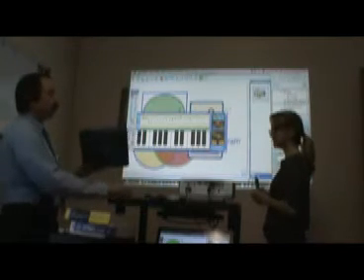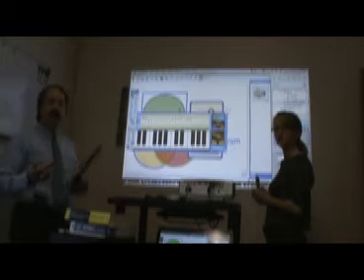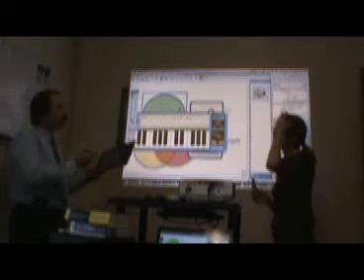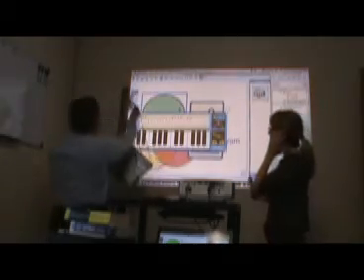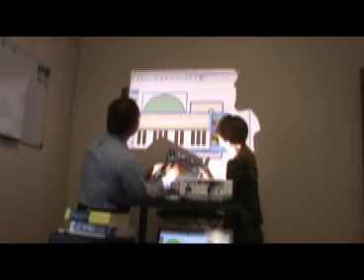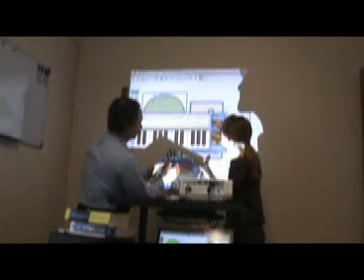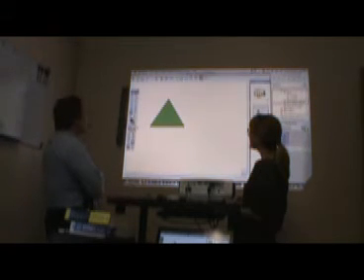Then there's two different remote devices that either the teacher can use or the students. The students that are kind of shy and they don't want to go up, Yeah, yeah. they can use this remote device, and it works the same. All of your tools that you see here, selection, pen. Okay. So if you took highlighter here and start writing, and just draw your triangle. You can also do right angles, right triangles, whatever.